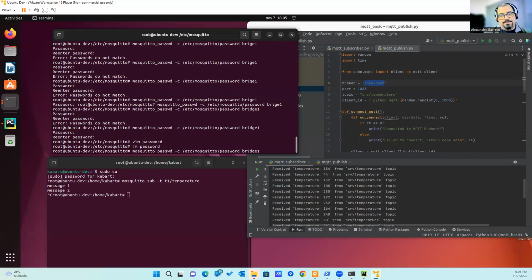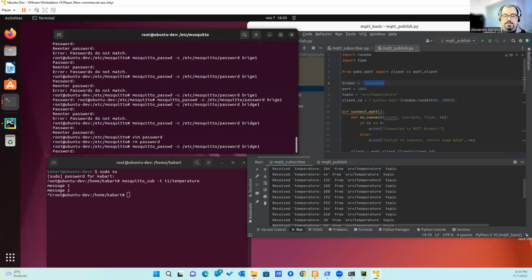The question is, when you use -c, you overwrite the file. You create a new file, okay? You use it the first time to assure that if you already have a bridge one, you delete the file and create a new one.